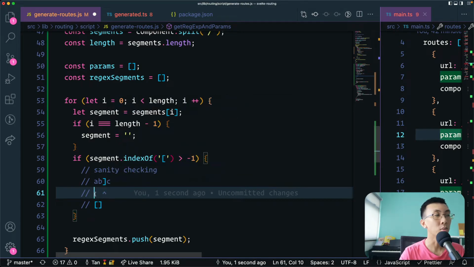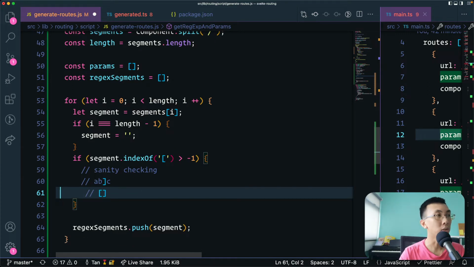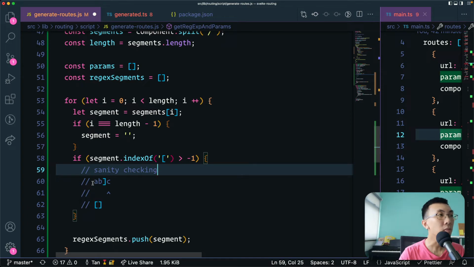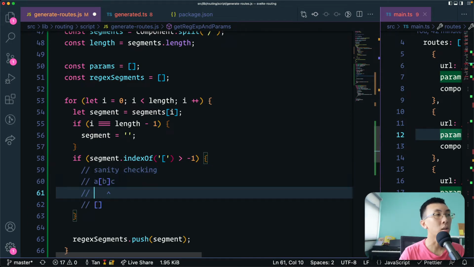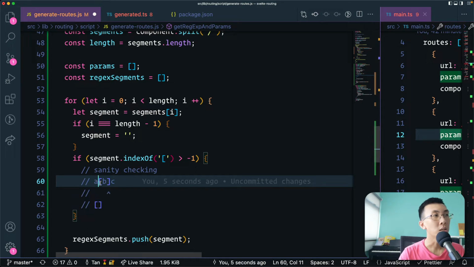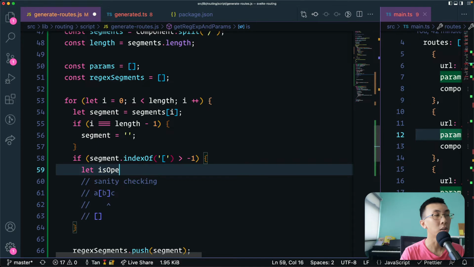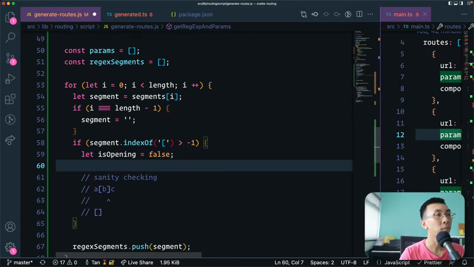So we're gonna have a variable that will be the index, and we'll just move forward and look at the characters one character at a time. And since you can only have one opening bracket until it's been closed, we can have a state called isOpening equals false by default initially.